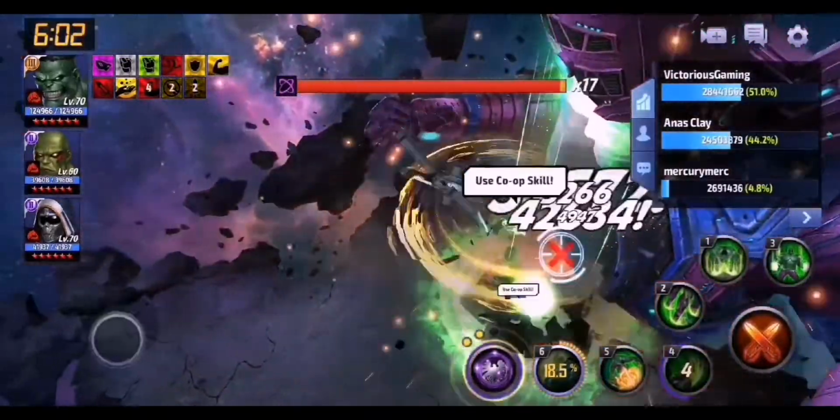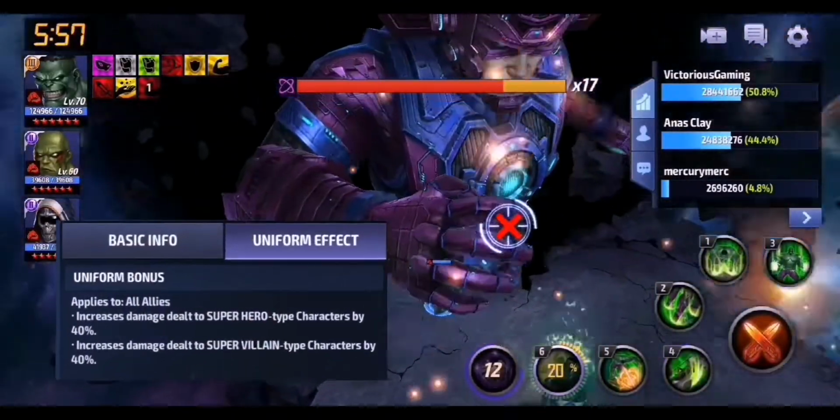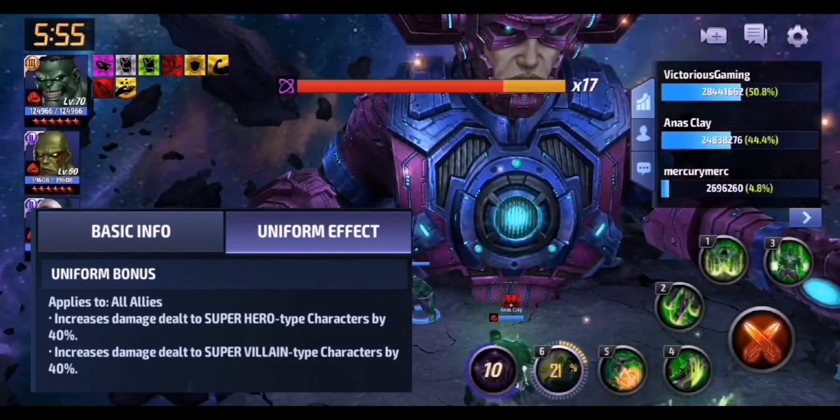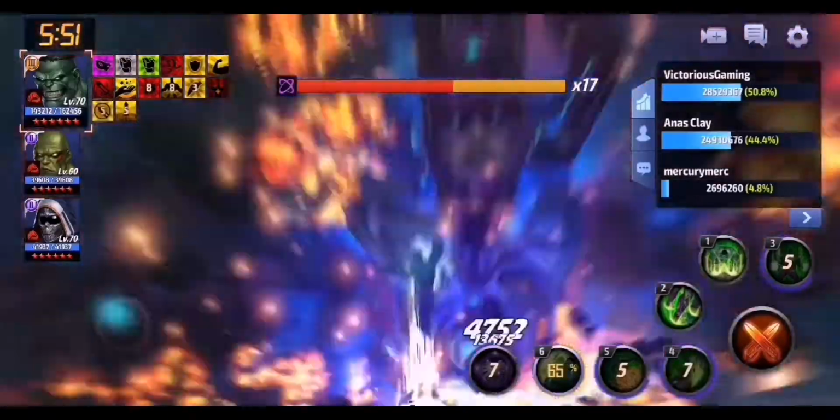And then Taskmaster is also very useful as a support, which offers an increased damage dealt to supervillains by 40%, which is essential to the Immortal Hulk here as the main DPS character.